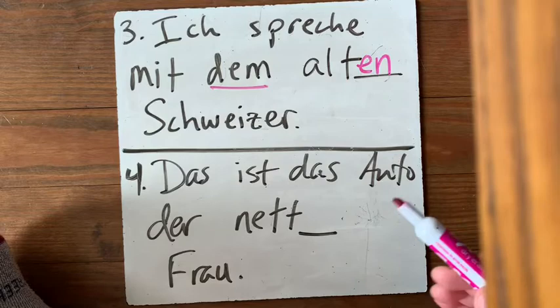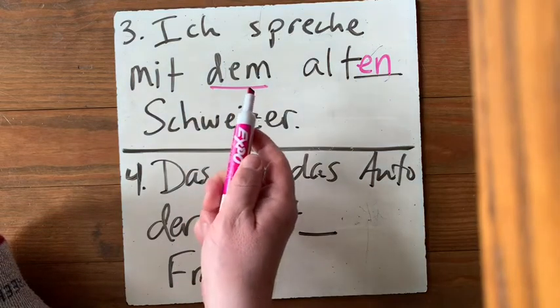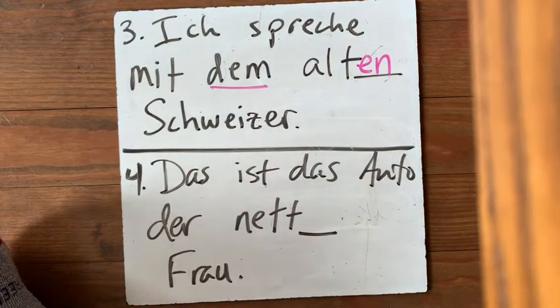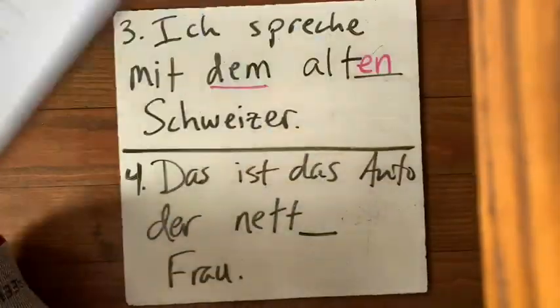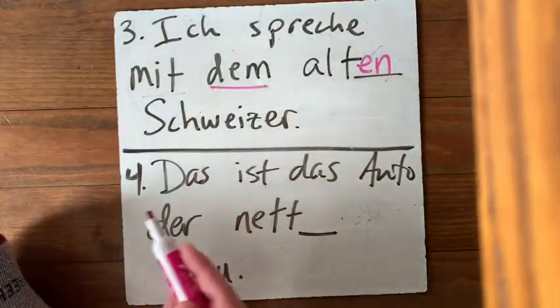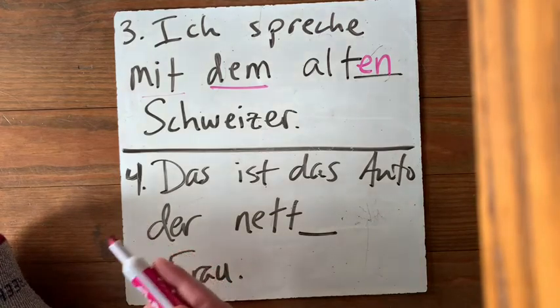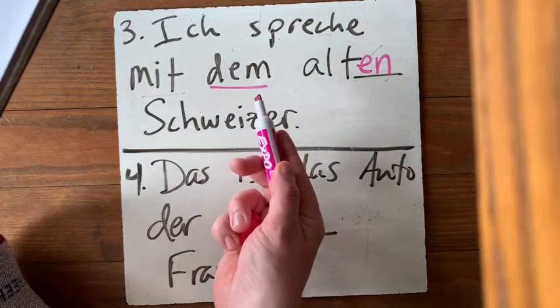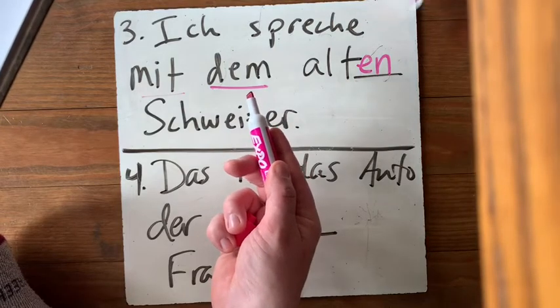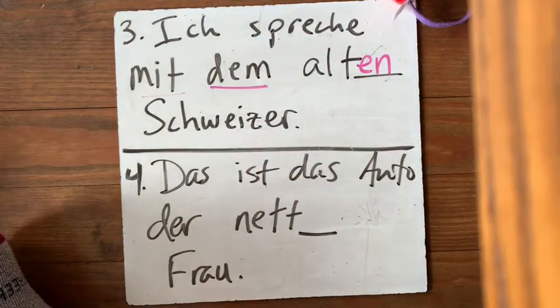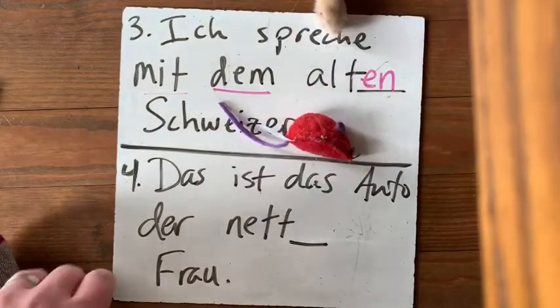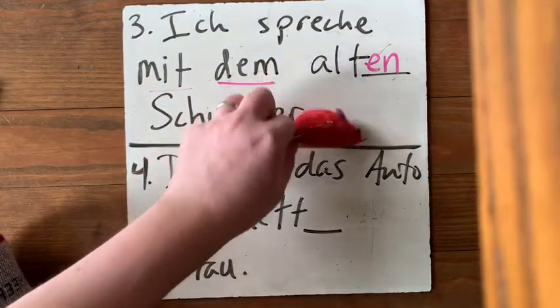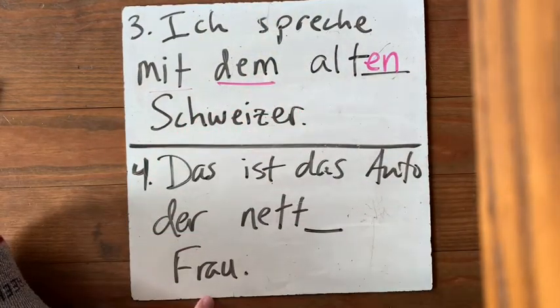Okay? Another clue, if you had forgotten that dem is reserved only for nouns that are masculine, and you didn't have your cheat sheet handy, maybe you would have remembered mit. Mit is one of our dative prepositions from BAM's VAN. So that was an additional clue if you had perchance forgotten that dem is a word that we use with our masculine nouns and our neuter nouns in the dative. Okay, and let's look at the last one.